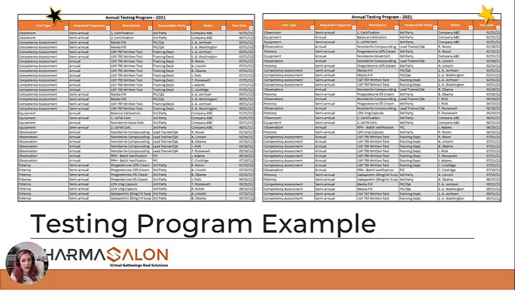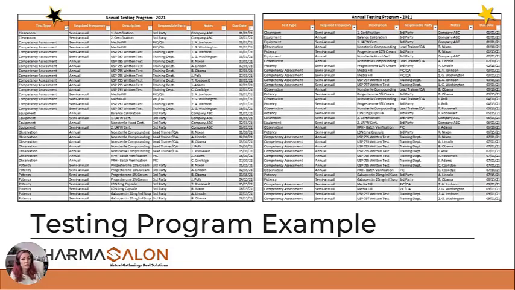And then in the notes column, I've included the technician that preparation's been assigned to. You can create this however you like. This just made sense to me, but you can create whatever columns make sense for you. Assign a due date. Once that's completed, you'll sort it out to where it goes from the beginning of the year to the end. So when you start the year in January, you've got this list sorted out in date order, and you know what you need to do and when you need to do it.